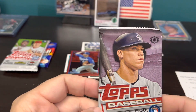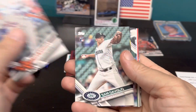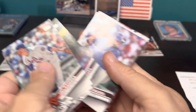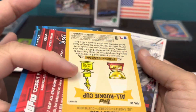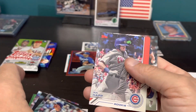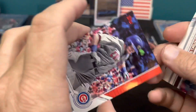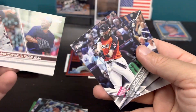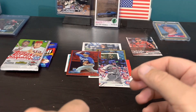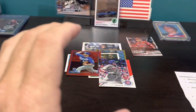Maybe we'll hit it with the 2017 Update — a lot of rookies in here: Bellinger, Chapman, Mike Hata, Josh Hader, etc. Not the rookie we're looking for. Jesse Chavez, Kluber, Yasiel Puig Gold Cup insert, All Rookie Cup. There's the Ian Happ, and we got a numbered card on the Ian Happ rookie — Top Salute, numbered out of 25. Very nice hit, we'll put it in the hit pile. Janikowski, Charlie Blackman, and Garcia All-Star Game inserts — they're part of the set, now inserts in the 2021 product.